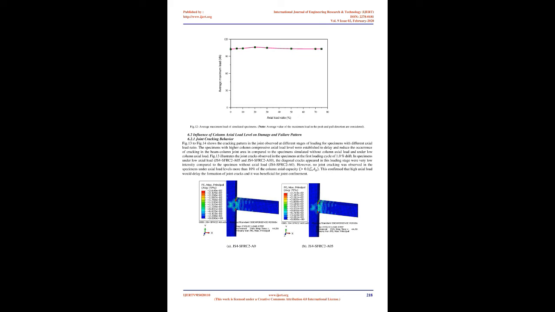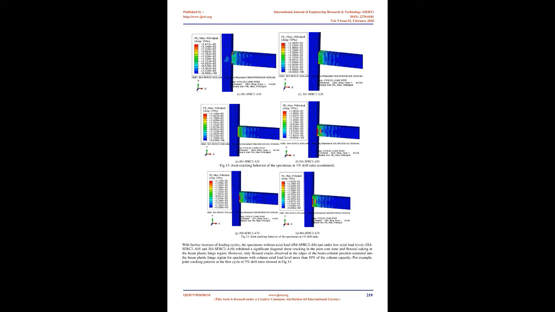5. Parametric study. 5.1 Specimens description. The level of axial load is described as a percentage of the product of A and f, where A is the area of column cross-section and f is the compressive strength of steel fiber reinforced concrete having 2% volume fraction of steel fiber. The column axial load is applied as pressure compressive stress. 8 different column compressive axial load levels, 0.0, 0.05, 0.1, 0.2, 0.3, 0.5, 0.7, and 0.75 times, were modeled and simulated.